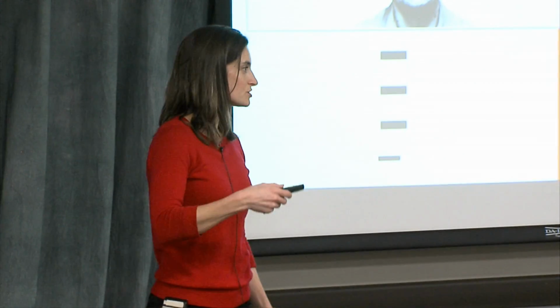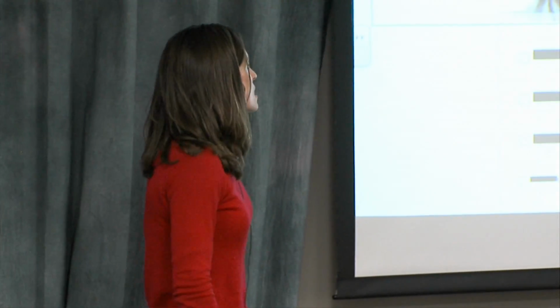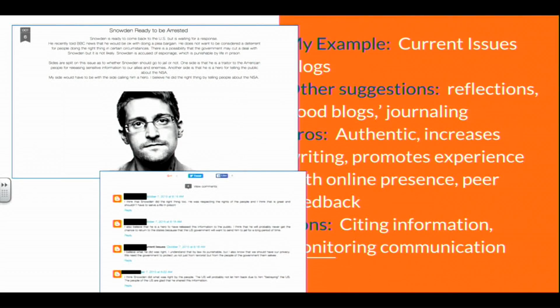Monitoring communication, you got to watch. I mean, you have to just keep your eye on things because it is out there for students to see, and make sure that everything's respectful on there. So again, here's a couple images of my examples. So here you see the original post, and then here you see on October 6th, on October 7th, the students commenting on what was said. You could take it much further than I did. I didn't take it far enough where they did replies to each other, but you can go a long ways with that, and it's pretty darn user-friendly.